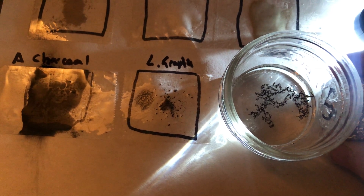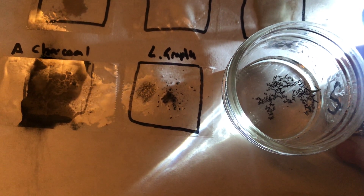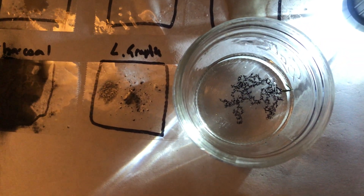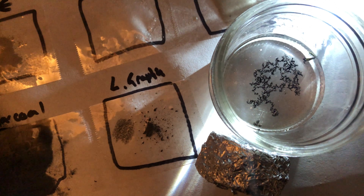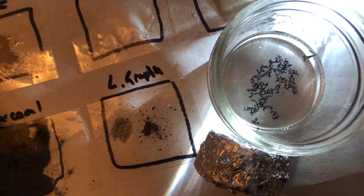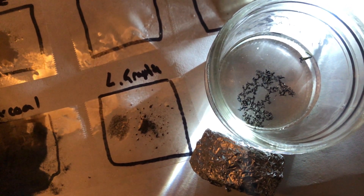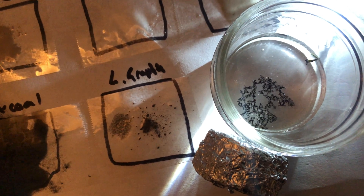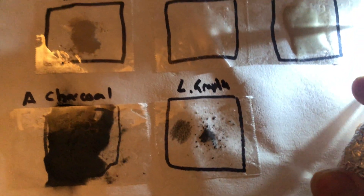You can see a slow progression of movement towards the magnet. Pull the magnet away — you see it pulls away. Let's bring it over to the other side. Now, there's not a ton of graphene in this, so if you had graphene oxide, you would see a faster reaction. So if you don't have a microscope, there are other ways to test whether there is graphene in your product.